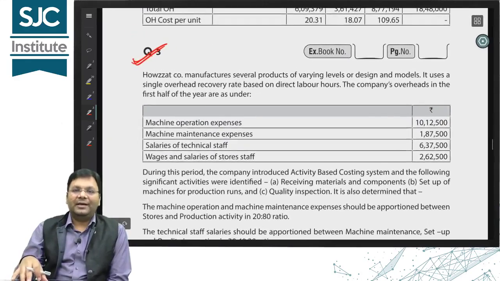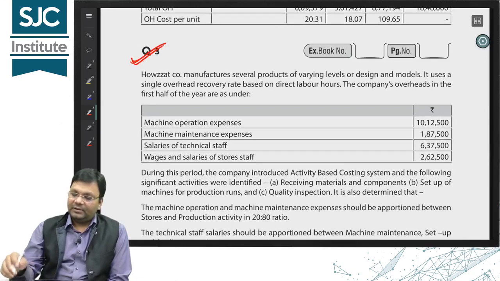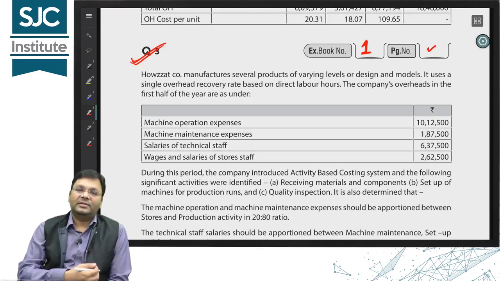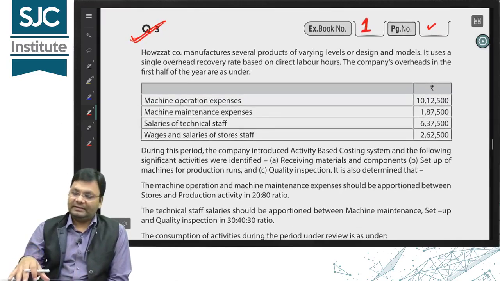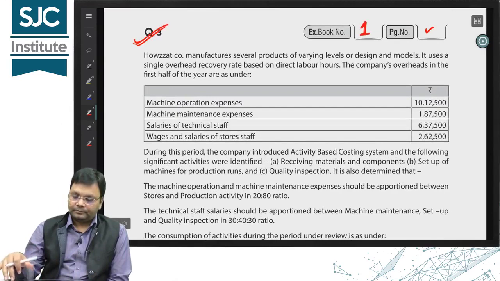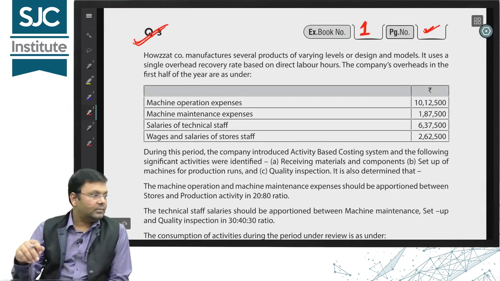You can now start writing in your exercise copy. The exercise book number is 1, and then the page number is there, which is your exercise book page number. You must maintain page numbering in your exercise copies. You must maintain a good index in your exercise copies. That helps you to revise a day before the exam. So write your page number over here.